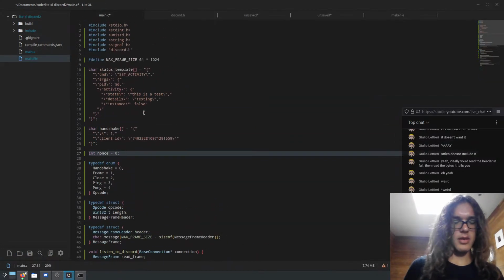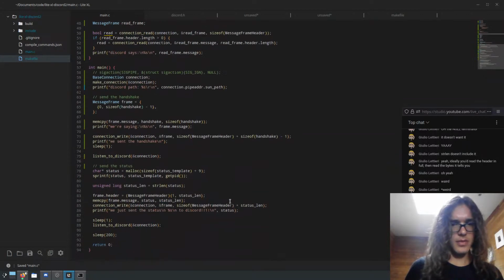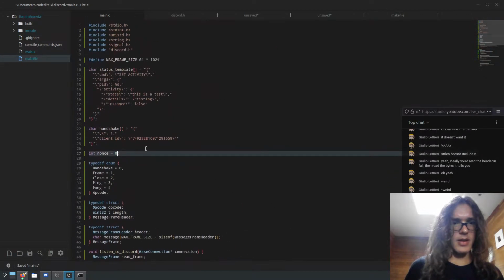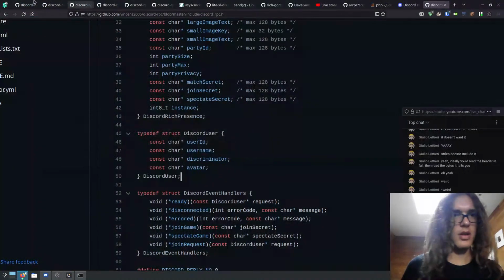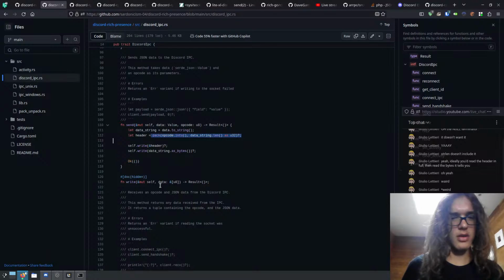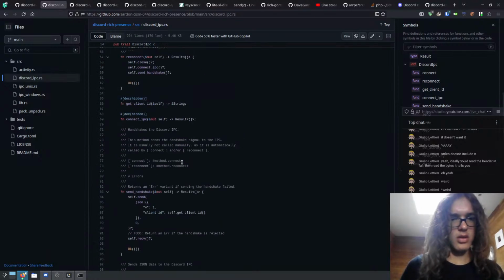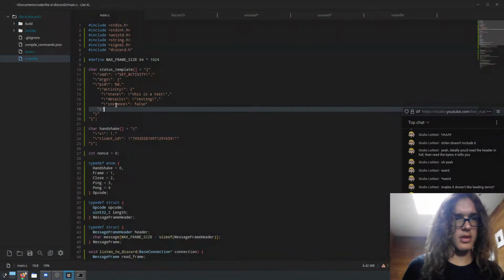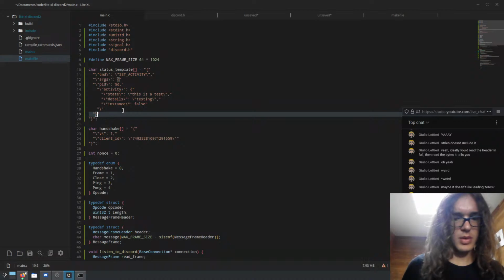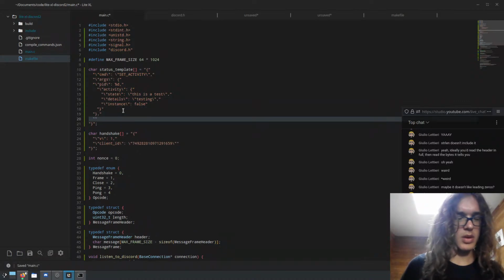Anyway, int nonce equals 0. And then we need to add, where does the nonce go? Rust should tell us. Nonce. Outside of args. Whoa.